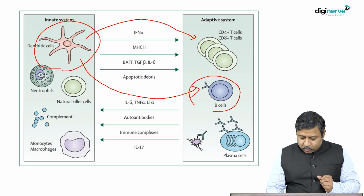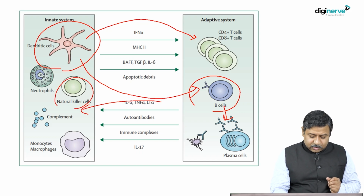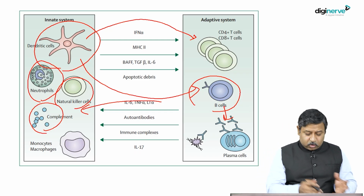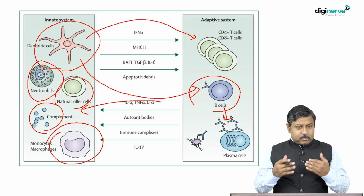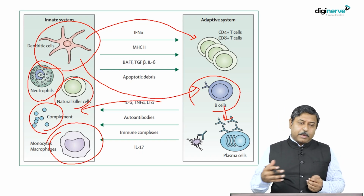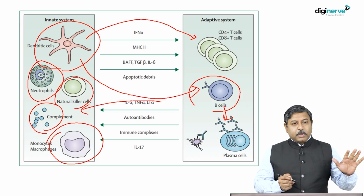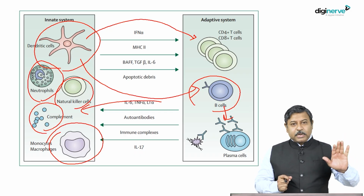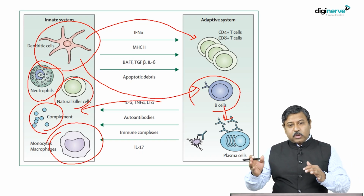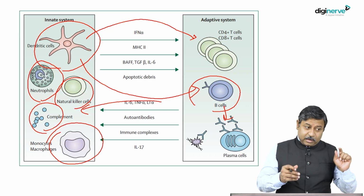Again, they produce plasma cells where the antibody production is much increased, and then again interact with the natural killer cells, increase the natural killer cells, complement, neutrophils, which are the ultimate effector cells and cause much damage, or monocyte or macrophage. So we see it is a two-way communication system, not a single one. Innate immune system is communicating with the adaptive immune system and vice versa, and increasing the immune response as time goes by. Though primarily meant for defense against bacteria and virus, in autoimmune disease this is the same way. So we have a genetic predisposition and epigenetic modification, environmental triggers, and this goes on inside the body, and small triggering increases the level of autoantibodies and increases the level of immune surveillance against that new antigen in the body.